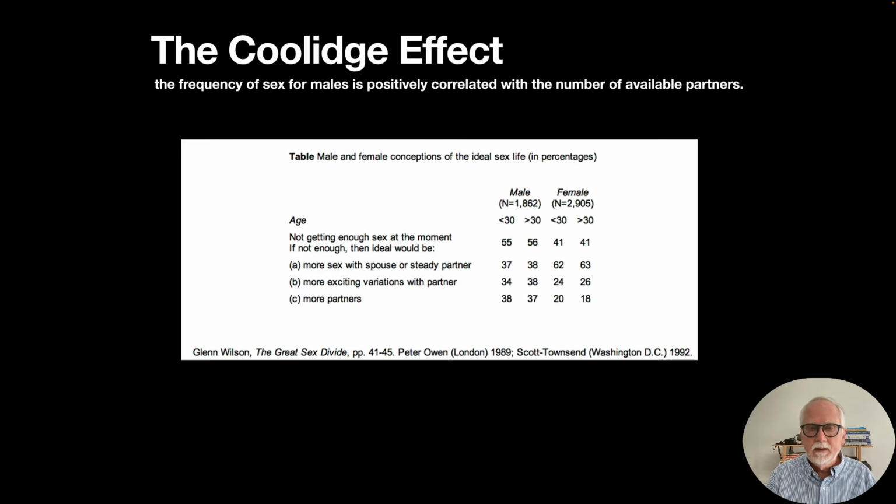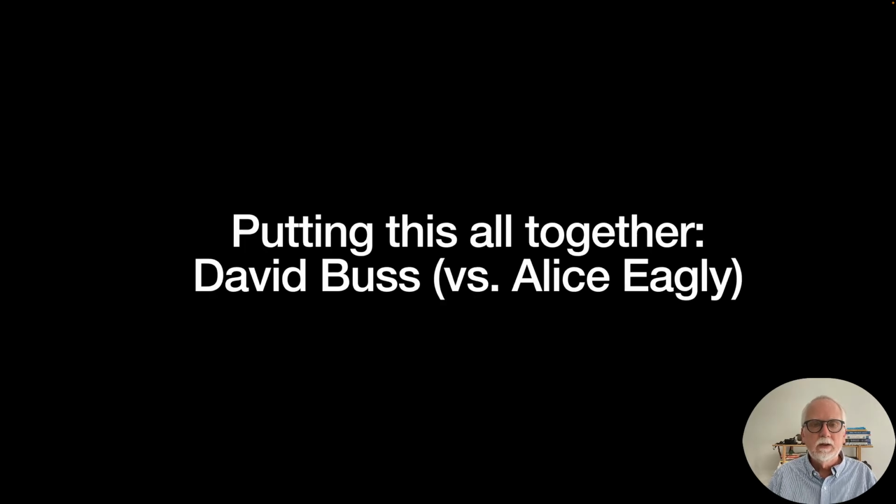Now that I've given you these basic evolutionary biology explanations about sexual attraction, I want to now put this all together and show you a short video in which you're going to see David Buss, who's an evolutionary psychologist in social psychology, use all of those theories to make important predictions about human sexual behavior. And then you're going to see Alice Eagly, who is more of a cultural psychologist, or at least a psychologist who pays more attention to the environment or the situation, come up with an alternative explanation for that. So I'll go ahead and show you that video now.